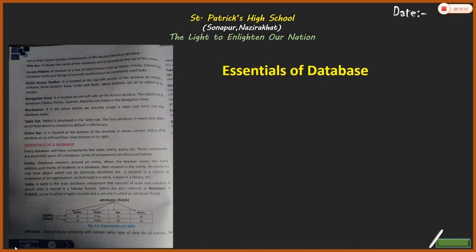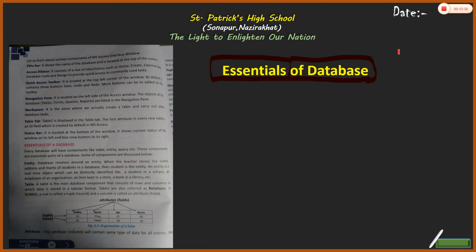Now coming to the next point, the essentials of a database. What do you understand by essentials? Essentials means the needs. As I told, suppose you are told to make a list of all the members in your team, you are a team leader, then what will you do? What are the things you will need? First of all, you will need a team.